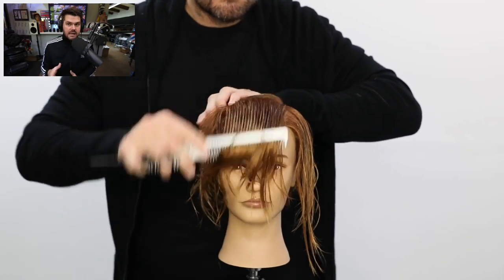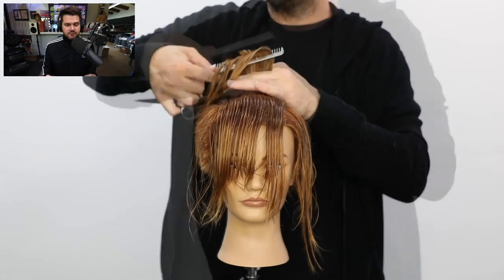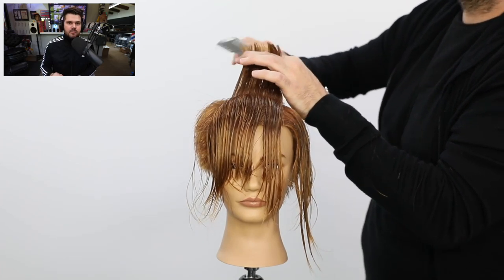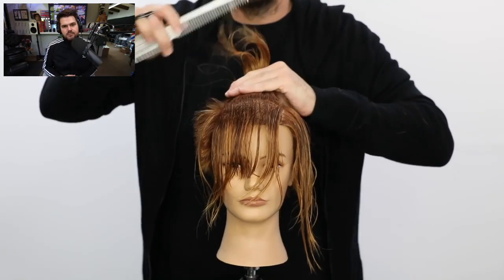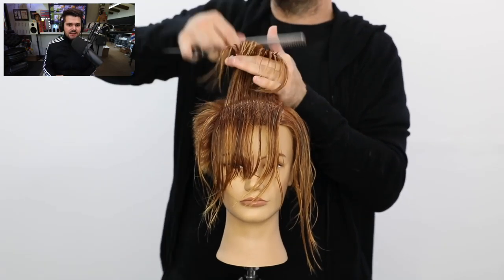So again, we talk about my personal style. My personal style is doing a precision feel to the cut and then going in and breaking it up, creating the texture. So you have texture on top of precision, which looks really cool to me. It's my favorite thing.